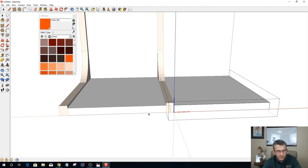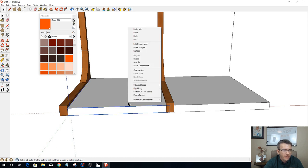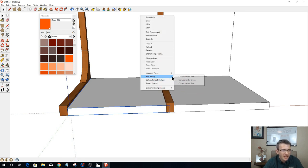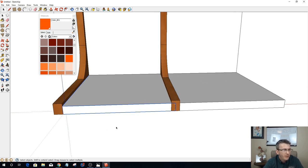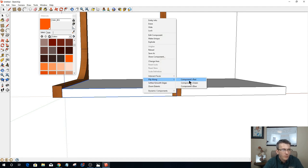Now, on these parts here, everything I do to that side will be done to the left side over here. So I need to flip this. I need to flip this along my blue component. Let's see, I need to flip it along my red.